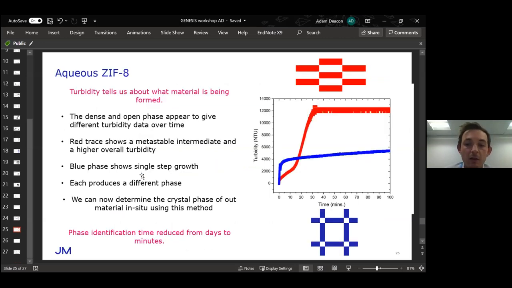This is a really valuable tool for us because we can now see when we're producing ZIF-8 and ZIF-L in our reactions. We don't have to wait until product workup to understand the material we've produced. So it's a really good, quick method. We've reduced our phase identification time from a matter of days before we get the XRD to a matter of minutes in understanding what's going on in the reaction.